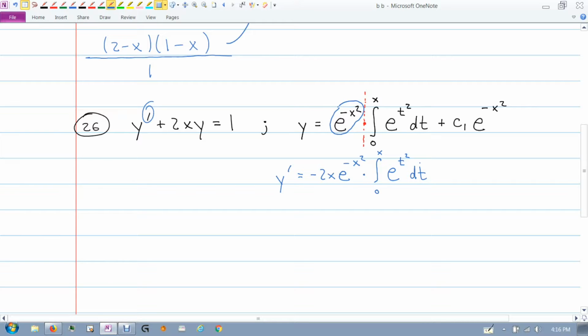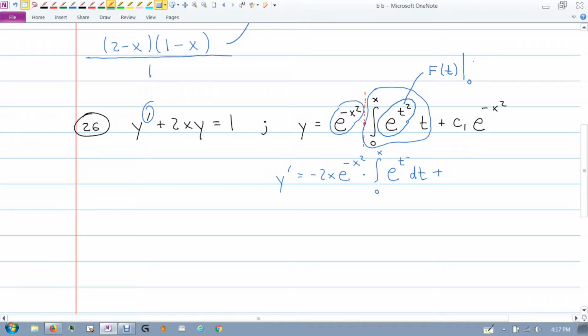Now we say plus, because this is a product rule, the derivative of this. This is very important. This is coming back to the fundamental theorem of calculus. If we could integrate this, we would do it, but we can't integrate that. It's not integrable unless we use power series. So let's just imagine it this way. Let's say that it does have an antiderivative, and let's call it capital F of t.